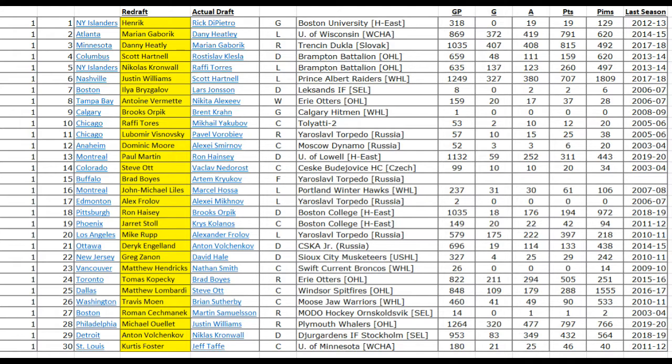27th, we have Roman Cechmanek to Boston Bruins. Once again, just a solid pick. Most of these picks just come down to being solid. But as I said earlier, I thought that the Bruins could use a goalie.